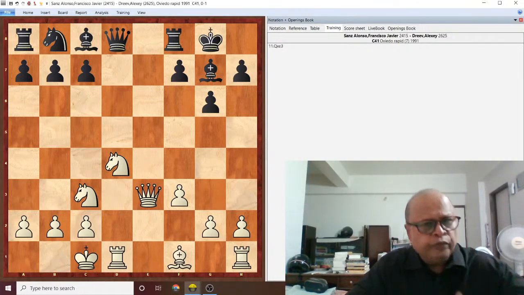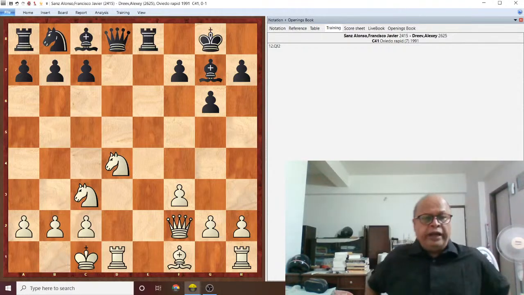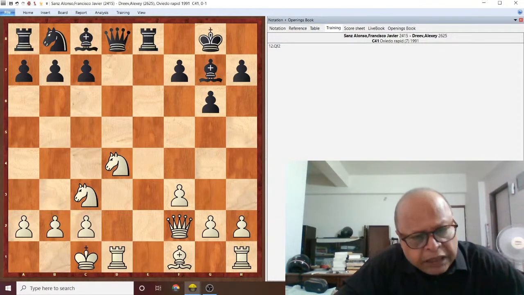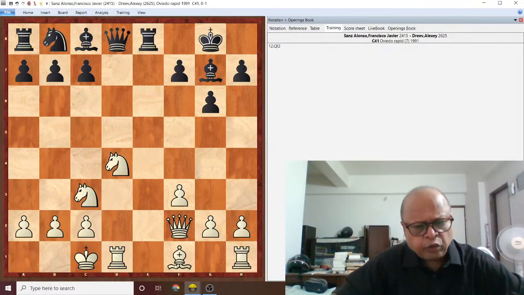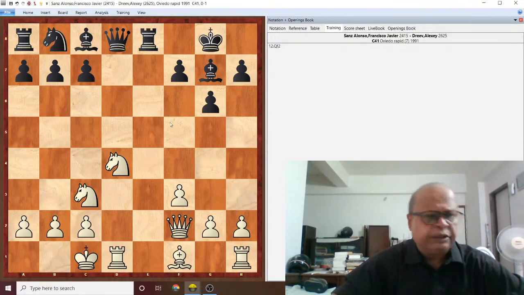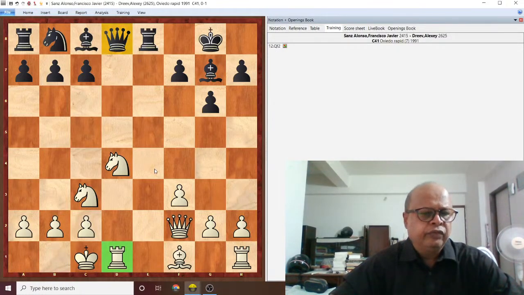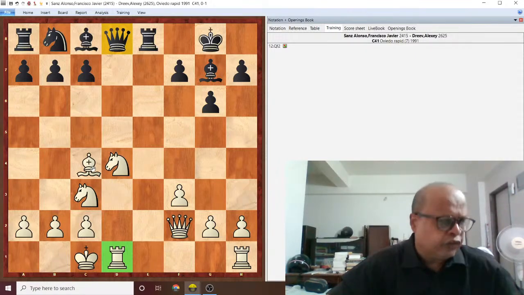Now gets a tempo. Rook e8 queen. Now this position actually white is good. Why? You can see white development is better than black. White has got only one piece to develop to connect the rooks. The black pieces are passive, and over and above the rook is against the queen. So he just needs one move, bishop c4, its position is plus minus.